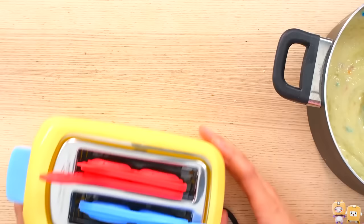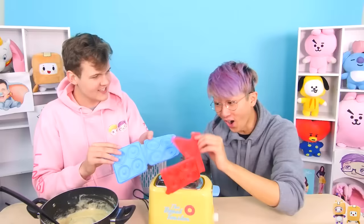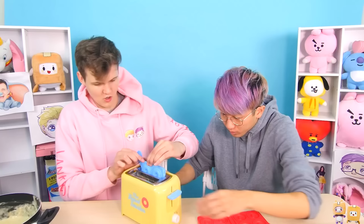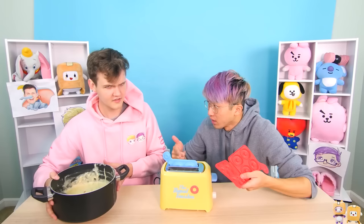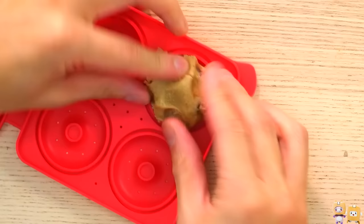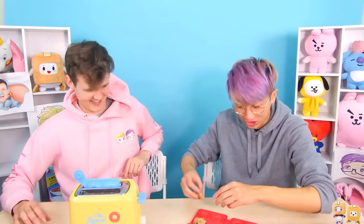It's a normal toaster, but on the inside, they have these donut molds. So you fill this with donut batter and put it in the toaster. So I'm going to add in some donut batter. Then I'm going to close this up. Okay, I'm going to put mine in here. Now you can make yours. Wait. You are making a donut, right? Yeah. Well, what if I just come in with some cookie dough? How long was that in your shirt? Don't worry about that. And then I'm actually making cookie dough donuts. Okay. Cookie donuts. You already said that. Cookie dough donuts. Okay, here we go.